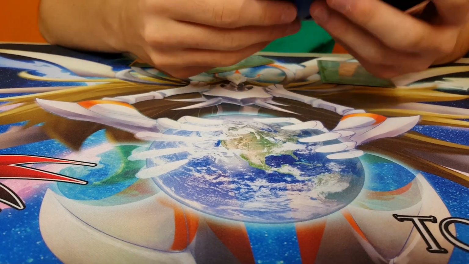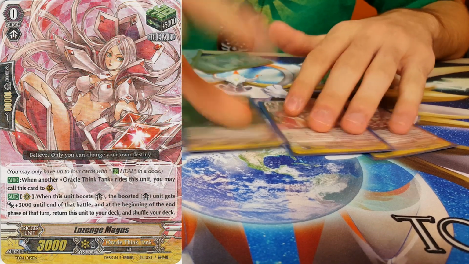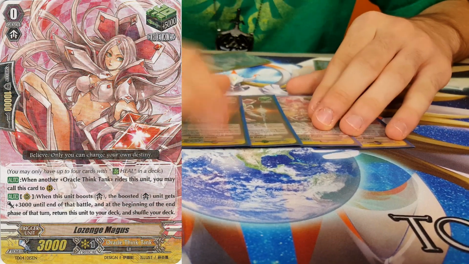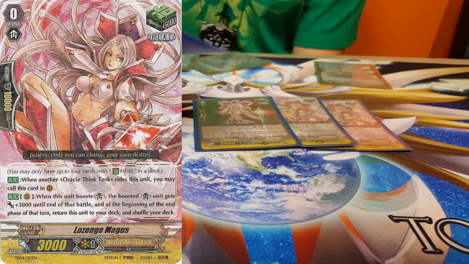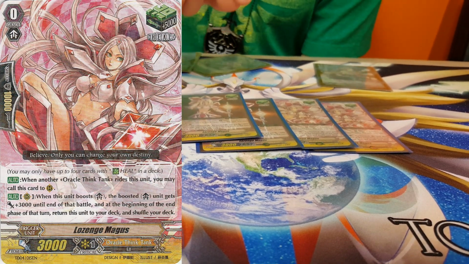All right, and finally the 4 heals. The best heal in the game. Lozenge Magus. Hit me up with MSPs if you haven't. Yeah. But basically, oh yeah, and this is another reason I love the 10Ks, but its effect is that while also being a heal, if it boosts one of your units, it gives it another +3, and then at the end of the turn it returns to the deck. Alright, so big 6k boost and return back.